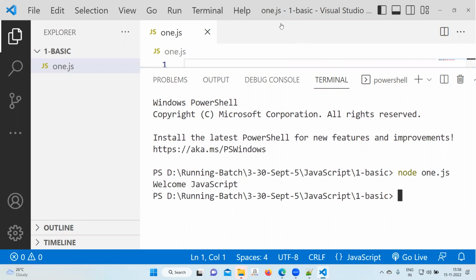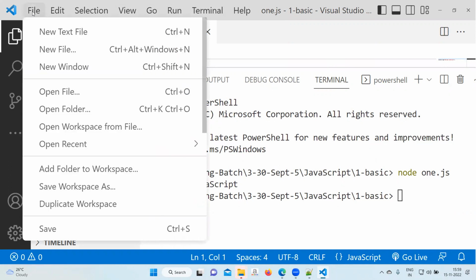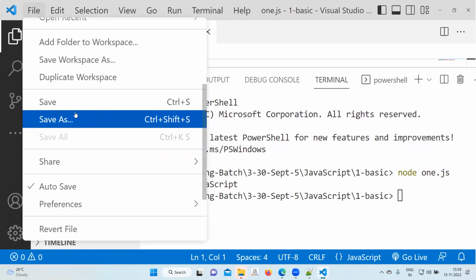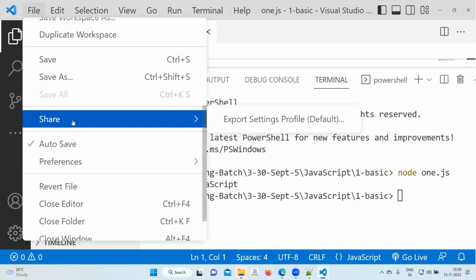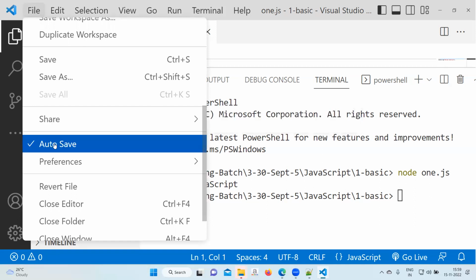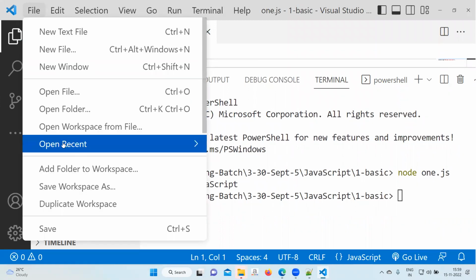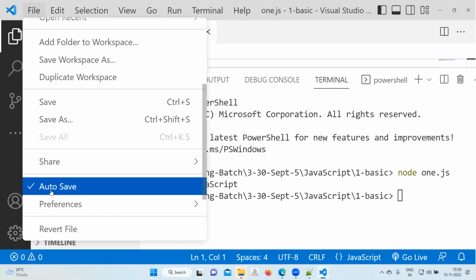So in VS Code, you can see in the file menu, if you scroll down, there will be an option called auto save. Click on that. Auto save. Yes.